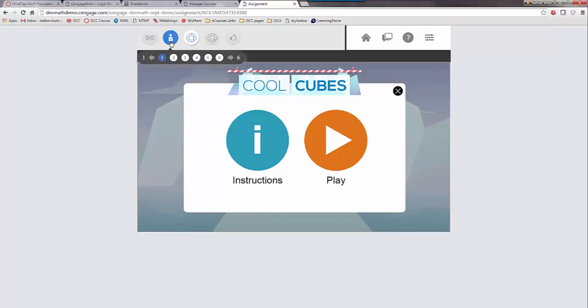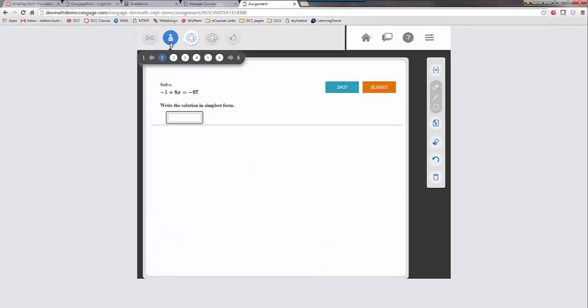The next thing is going to be called your Check-in Quiz. This is not to be confused with the actual quiz that you need to do in MindTap. This is a check-in quiz, so let's just call it a check-in. What the check-in does is measure, do you already know the material in the assignment? If you don't know the material, I think you should not waste your time and go ahead and submit all your answers and submit the check-in quiz. If you think you know the material, go ahead and try to complete the check-in quiz.